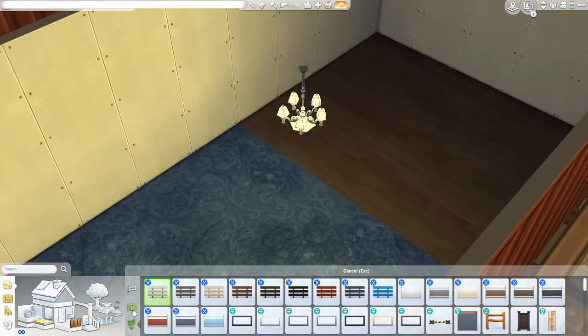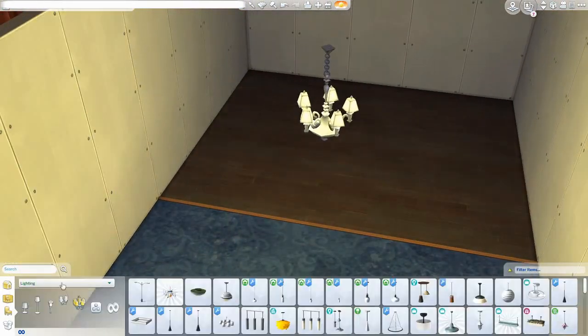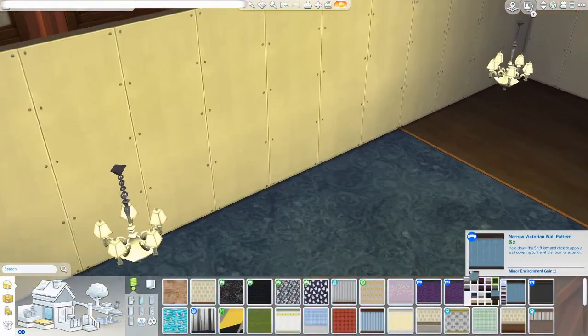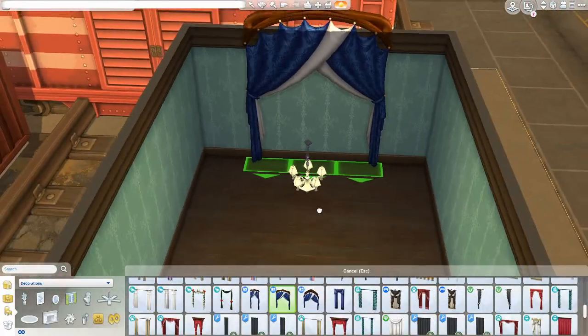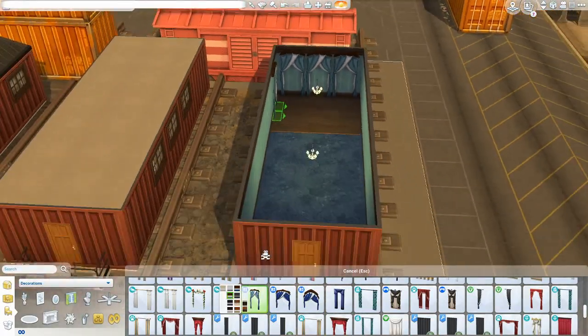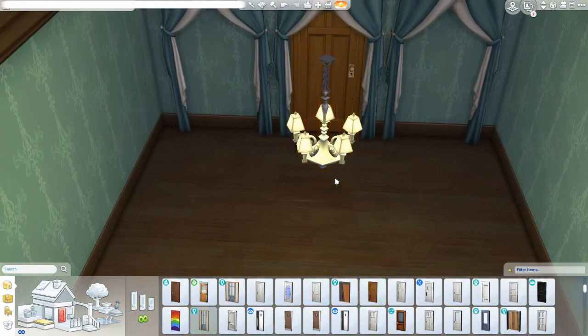And now we are moving on to the very last car in the train, and then we'll do a little bit of detail work on the outside of these builds and put some plants and some trash and stuff around the train cars because, again, I imagine that they've been at this train station for quite a time. But this is another one of Camille's private cars. It's supposed to be like the caboose of the train. It's at the very end.